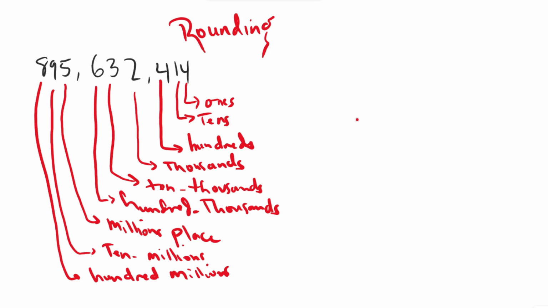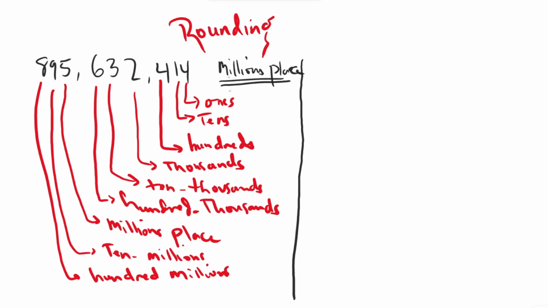Okay, we get all the place values of these numbers here, but remember, guys, when they give you this number, they need to give you a keyword. The keyword I want you to pay attention to. They want you to round this big number, and you won't know what to do until they tell you what place value. So you're going to round this number to the millions place. Now you can start working because this is the keyword, to the millions place.